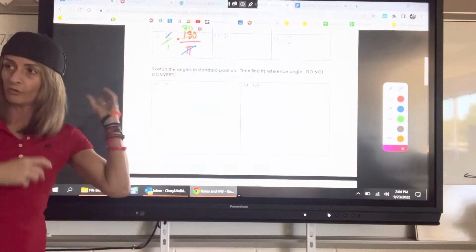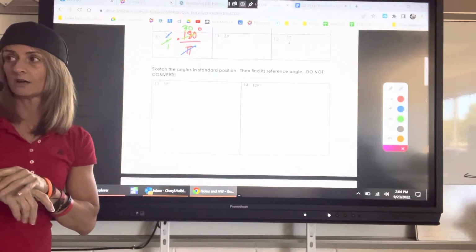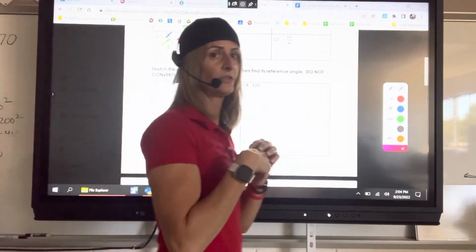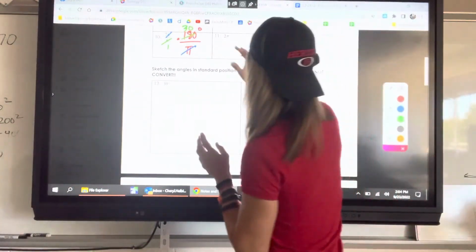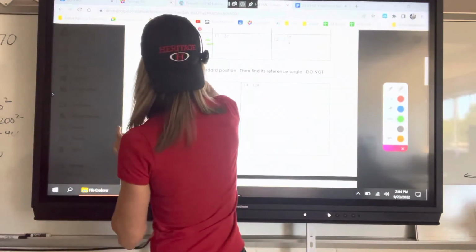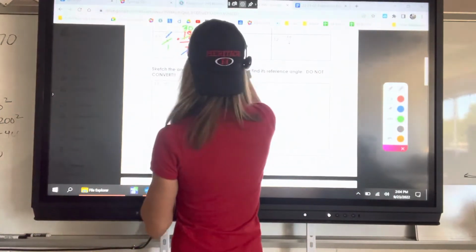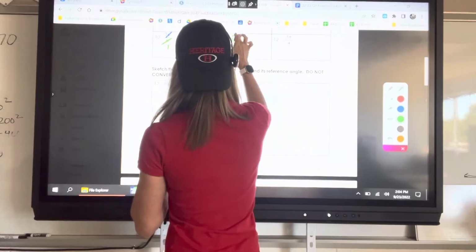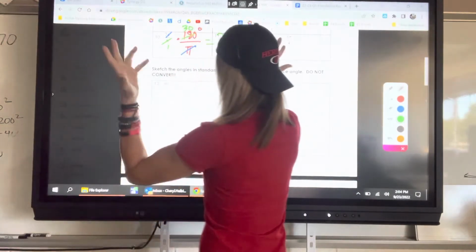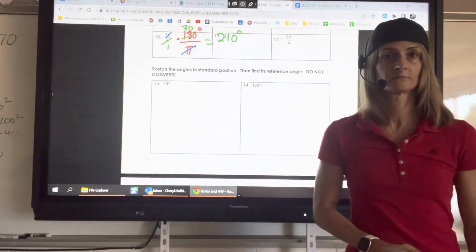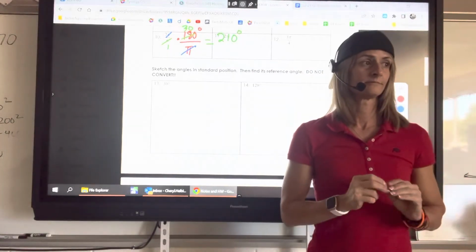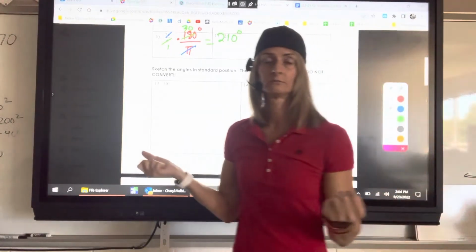Now I can just multiply across. Are you with me so far? With the 30 and the simplifying, basically. Okay, so now this is 7 times 30. 3 times 7 is 21, so it's 210. And then 1 times 1, which is 1, that's degrees. That's it. It is pretty simple.